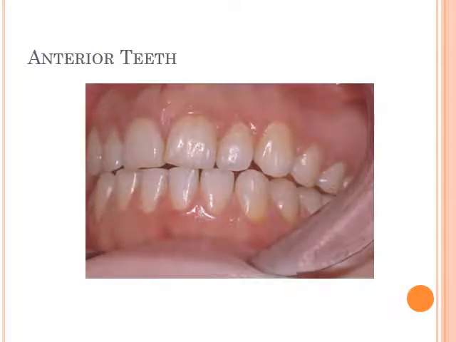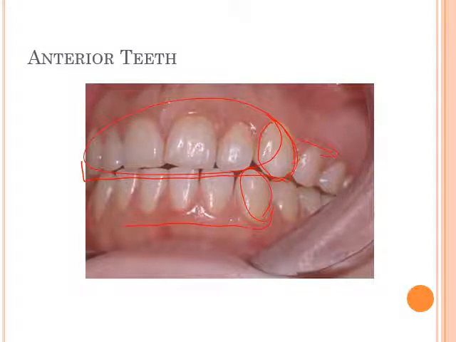Now I'm going to show you how to separate the arches between anterior and posterior teeth. The separation is going to occur at the cuspids, also referred to as the canine. The posterior teeth begin posterior to the canines, and the anterior teeth will go from canine to canine, or cuspid to cuspid. So these are your anterior teeth in this picture, and you can also see your canine here on the lower, and here's your anterior teeth for the lower mandibular arch. The anterior teeth will be incisors and canines.